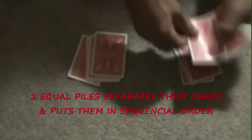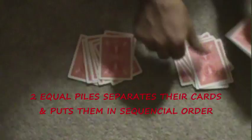Now what this does is separates the two selected cards along with your key card. So your key card could be either on the left or right, depending on where you cut the cards. So all you're remembering is that key card. In this case, I think it was Ace of Clubs. All right, so the cards are separated into two piles. You're remembering your key card. You flip over these cards, and you're looking for your key card. So there's the Ace of Clubs.